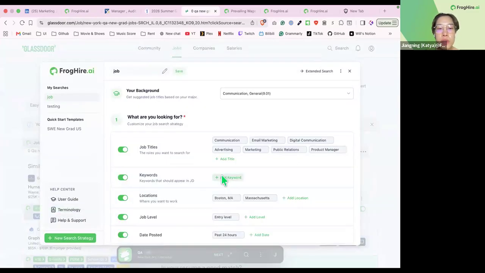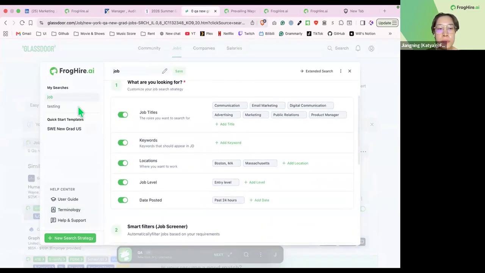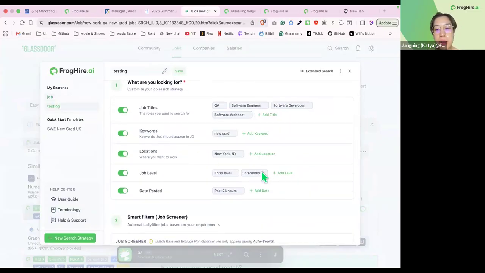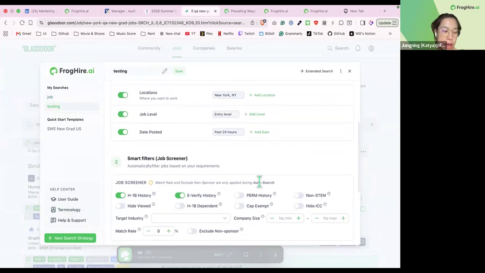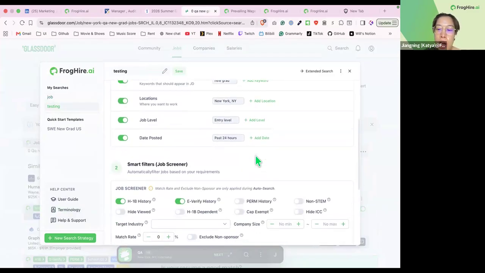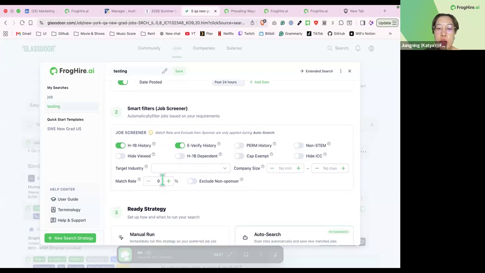Another thing that's super useful is the auto search feature. So go back to our testing. I'm just going to delete internship for now. For the auto search, that's where our match rate starts to work.